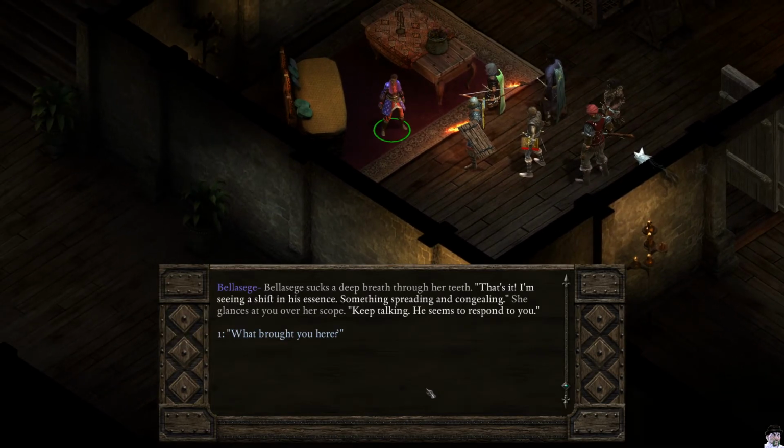Belisig sucks a deep breath through her teeth. That's it. I'm seeing a shift in his essence. Something spreading and congealing. She glances at you over her scope. Keep talking. He seems to respond to you. What brought you here?